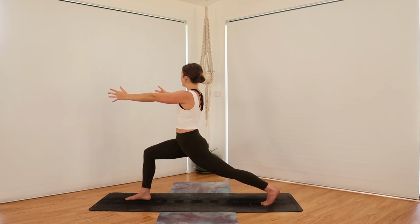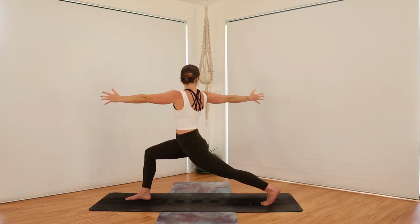Exhale, twist, maybe follow your gaze with your right fingertips. One more inhale, sweeping forward.